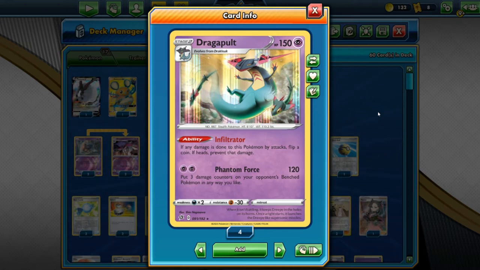If any damage is done to this Pokemon by attacks, flip a coin. If heads, prevent the damage. So it's a 50-50 chance that Dragapult is even going to get hit by an attack. So if you are lucky and get heads, then you survive another turn and get to live another day to do whatever it is that you want to do.